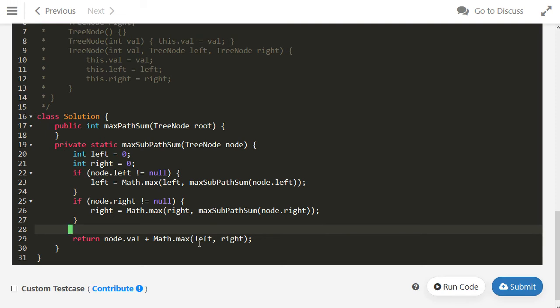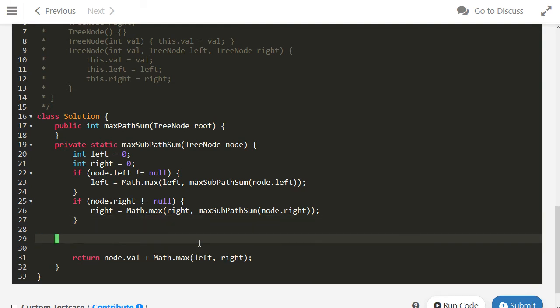But at the same time, we also have enough information to calculate our own node's local path sum, which is different from a subpath. So here, our own path sum is going to be equal to node.val plus left plus right.